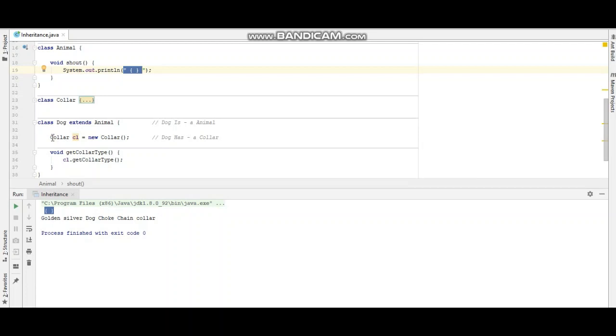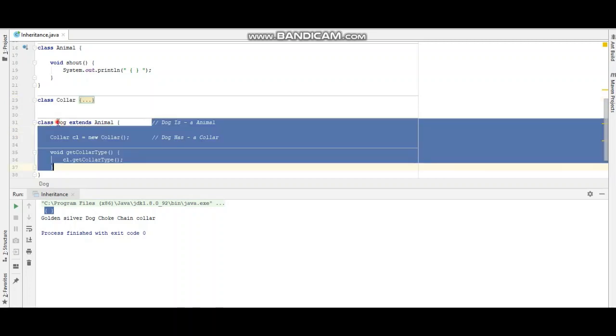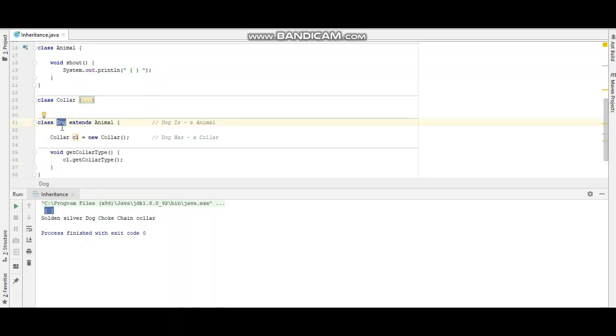In this case, a new instance of the collar is created in the dog class. A new instance of that collar is created, and it's being used by this. It is assigned to this dog. If I delete the object of this dog, even this will not be reusable, right? A new instance that I have created will not be available anymore.